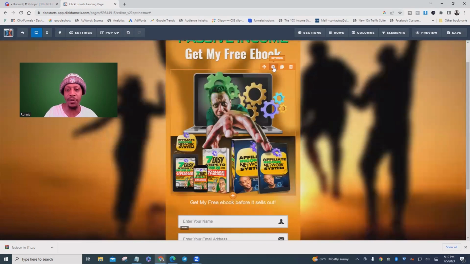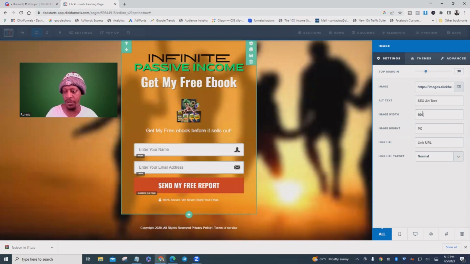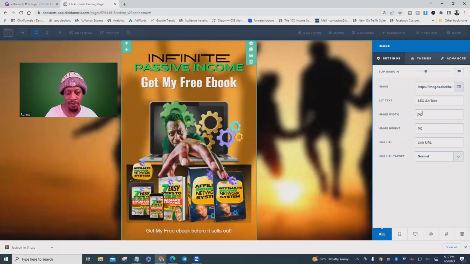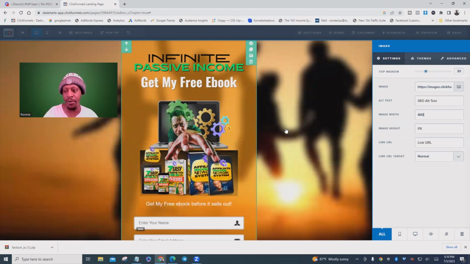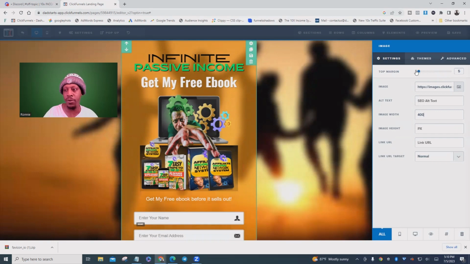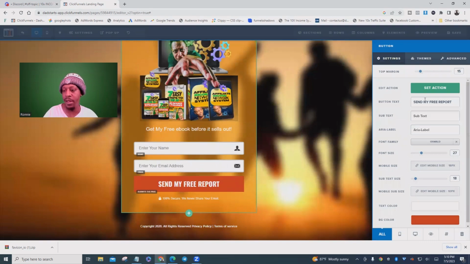Let's say if this is a little bit too big for me, I'm going to press the gears icon on the image. All right, I'm going to go to image width, and I'll start off with 100. That's too small. I can go to 300. All right, maybe that's a little bit too small. Let's try 400. All right, perfect. And then I have this big top margin, it's 30. I can bring it a little bit closer to get my free ebook like so. Make sure we're collecting the first name, the email address that's already set. That's the good thing about using the template. And now I can change the button text. So I would click the button and I can change it, get it now. All right, so that's good.